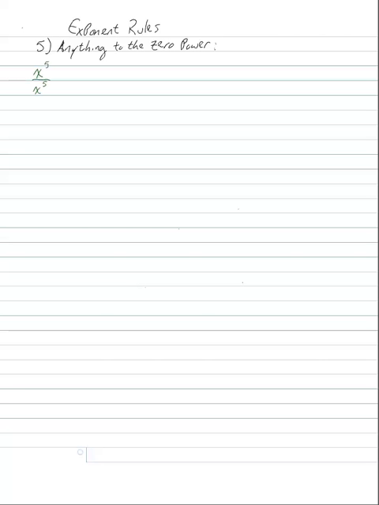So we'll go back to x to the 5th. Say I have x to the 5th over x to the 5th. Well, just from looking at it, I know that anything over itself, like 7 over 7, equals 1. So x to the 5th over x to the 5th must equal 1. What if I did this instead by subtracting exponents? I would get 5 minus 5, x to the 0. I don't know what x is. x could be anything. What this means is that anything raised to a 0 power just equals 1.